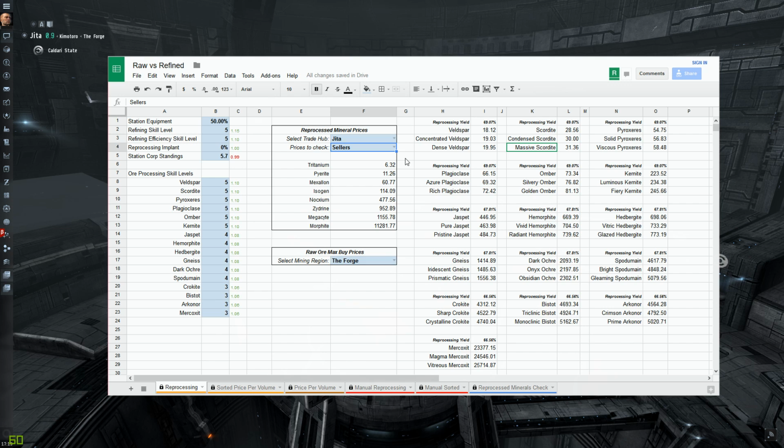It's completely up to you. And you should know that the seller price actually has the 0.01 ISK subtraction factored in, because you won't be able to sell the mineral at the exact same price anyway. You'll be subtracting at least 0.01 ISK. So that's the price that you would probably have, at least I assume that you would have, if you want to sell on the market.